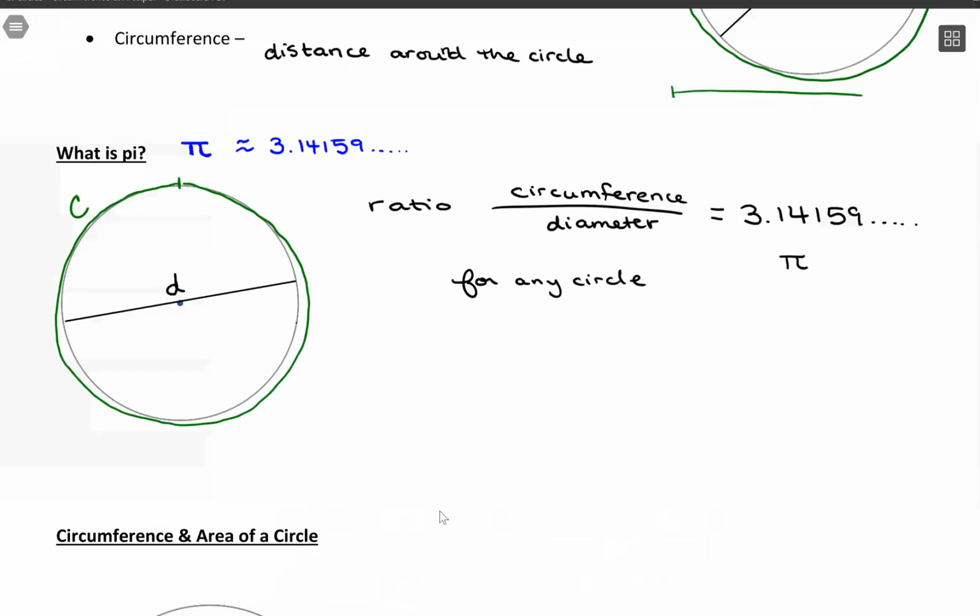Pi has its own symbol, and why we need a symbol is because the decimal that follows never repeats. So for example, if you type 1/3 into your calculator to get a decimal, you'd see 0.333 repeating on and on. And that's where in previous math classes, maybe you've seen this form where it just shows what's repeating. But what happens with pi is that the decimal never repeats. There's no sequence to it. There's no theme to it. It's just always a different sequence of numbers coming through.